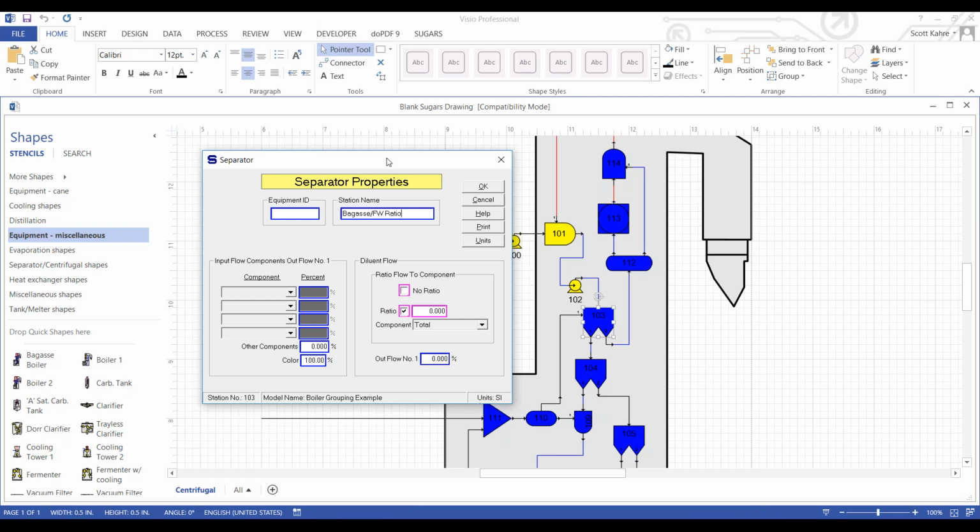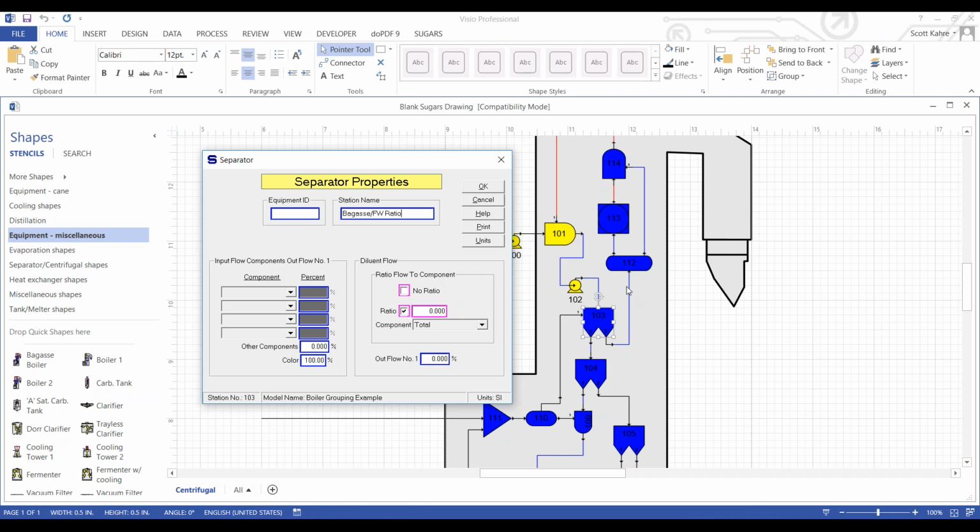The purpose of this separator station, again, is not to separate anything, but to ratio two flow streams while keeping them separate. So what we want to do here is bring in bagasse, which is the black flow stream coming in input port number 1 on the side here, and the feed water, and we want to control that bagasse flow at a certain ratio to feed water without mixing the two. So the bagasse comes in this port 1 here and leaves port 1 right out the bottom, while the feed water comes in port 0 up here and leaves port 2 on the side over here.